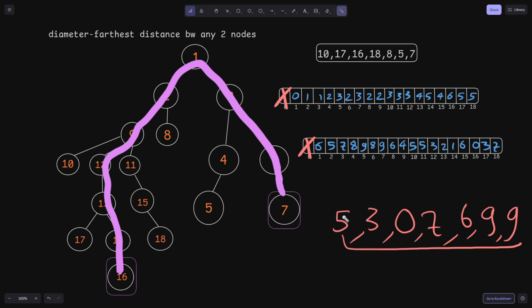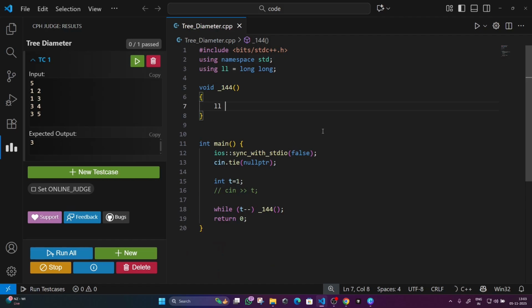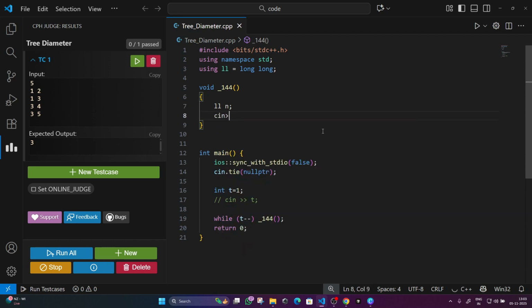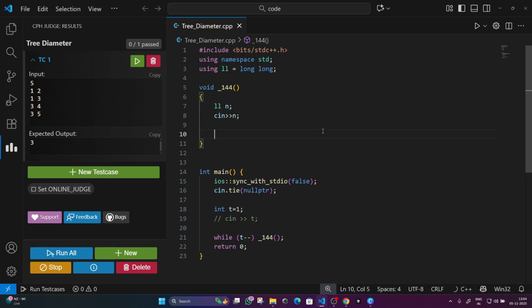So without wasting any further time, I think we should go to the code editor and code this up quickly, right? So let us go to the code editor now. First you have to take the input for n, the total number of nodes in the tree, and then you have to take the input for the n-1 lines here, right? I will do 1 based indexing only, so from 1 to n-1 like this.